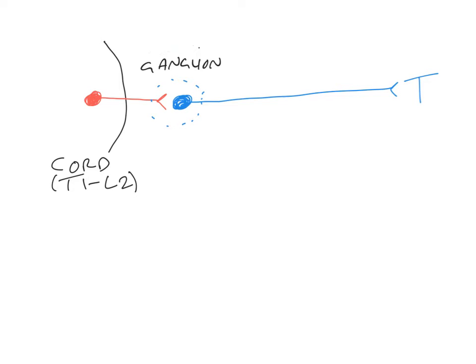Now, something which is going to become important later on in our mini tutorial is the fact that the sympathetic preganglionics can actually move along the sympathetic chain. So I've drawn one sympathetic ganglion there. If I draw another sympathetic ganglion which sits higher up in the chain and another which sits lower down in the chain, this preganglionic neuron can send its axon up or down the chain, and that becomes important when we're considering the details.